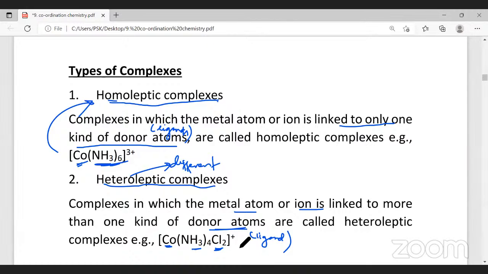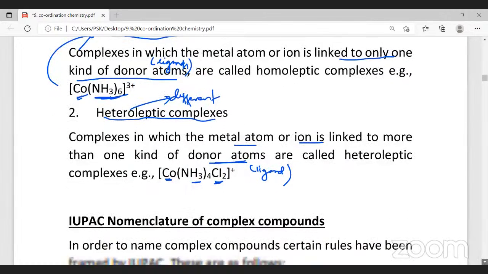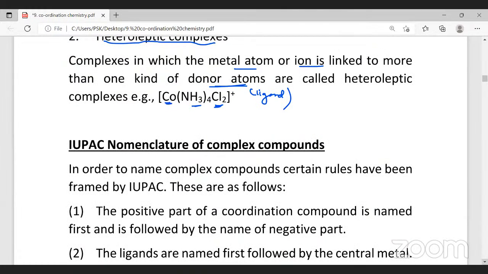Followed, students? See, whenever they ask you a question, I am finding nowadays students are writing only the reactions. You should write the statements also. Now, for the question, what do you mean by homoleptic complex, you have to give a statement, define it or explain the term, and then give 1 or 2 examples, minimum 1 example. Examples are important so that you will not lose marks in your exams.